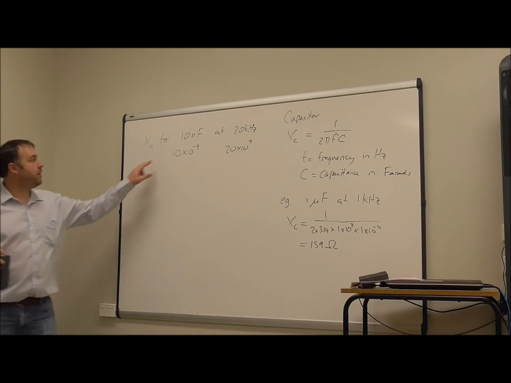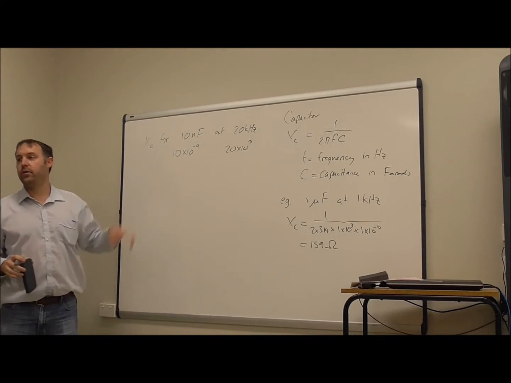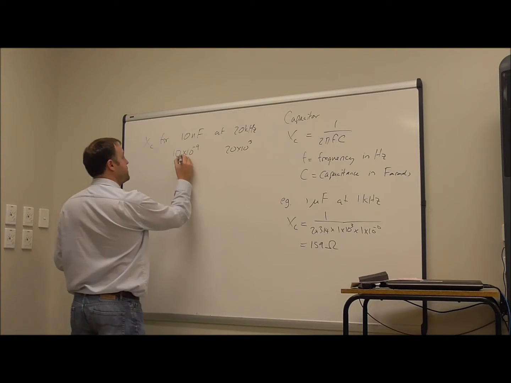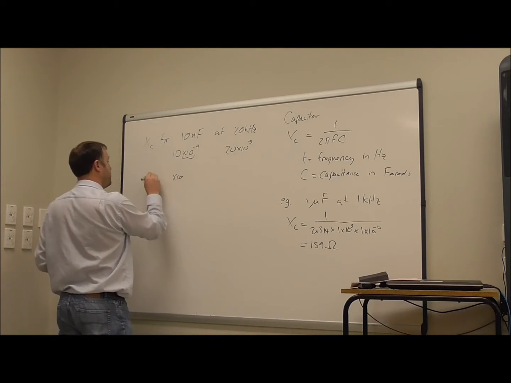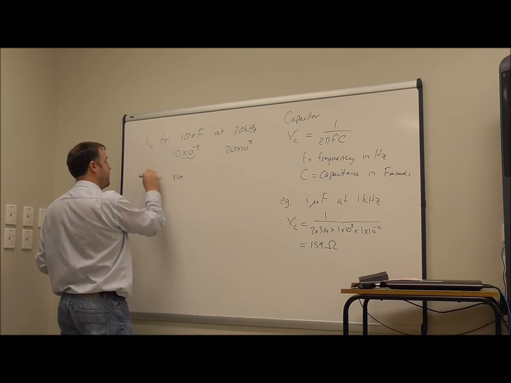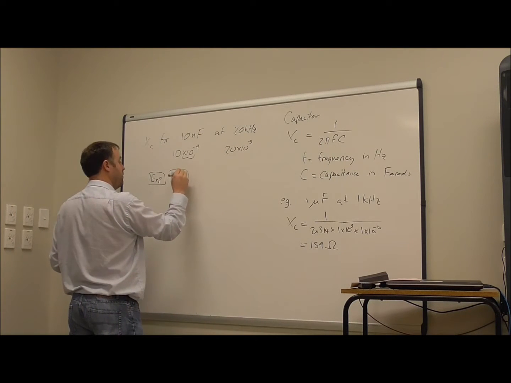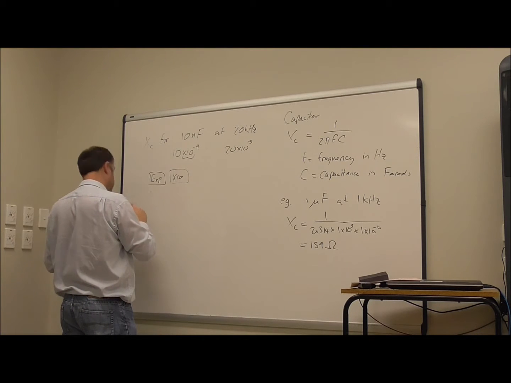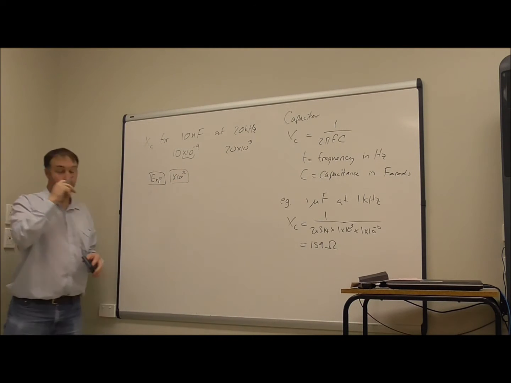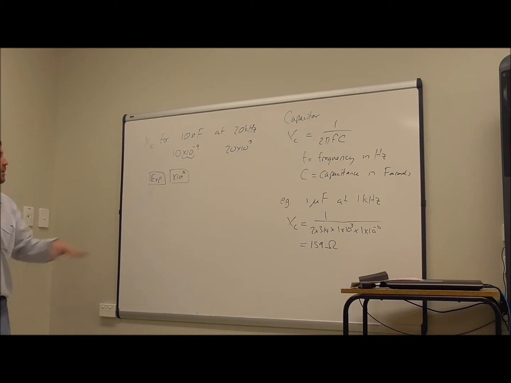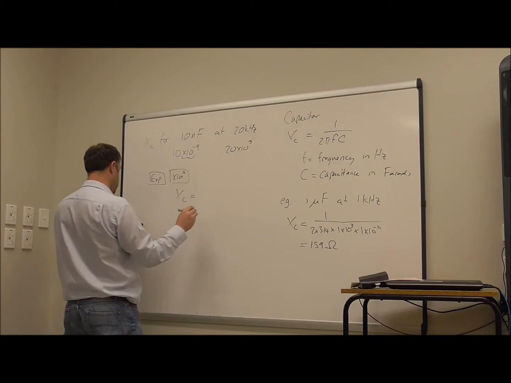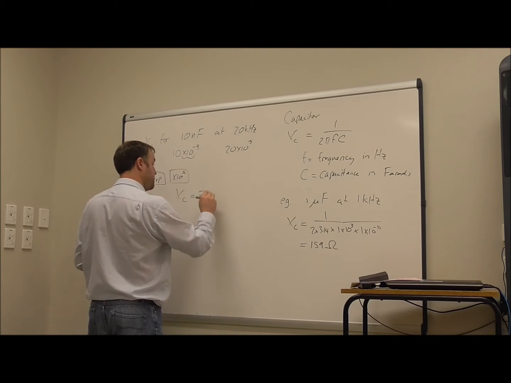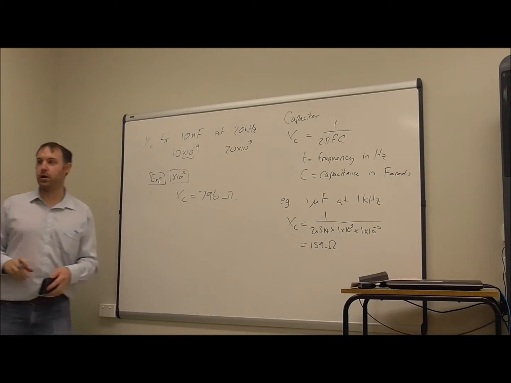Okay. So if you want to put this into your scientific calculator, the EXP button does this whole thing there. So times 10 to the power is the EXP, or some of the other ones have times 10 to the x. Okay, so they're the buttons you need to use to do that. And in my calculator, I'm going to get Xc equals 796 ohms to the nearest ohm.